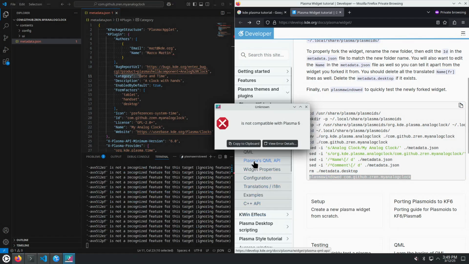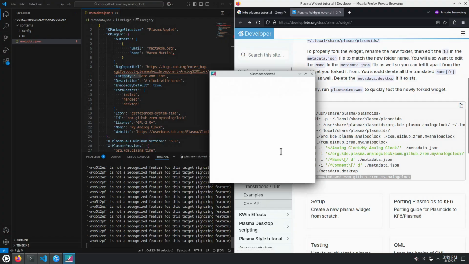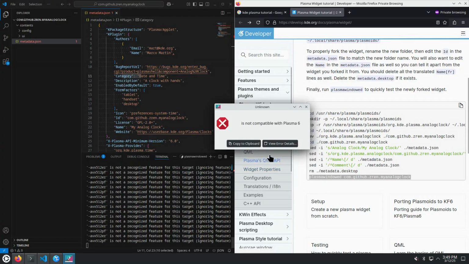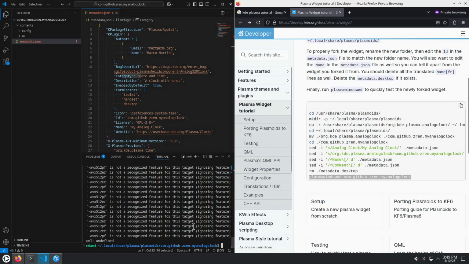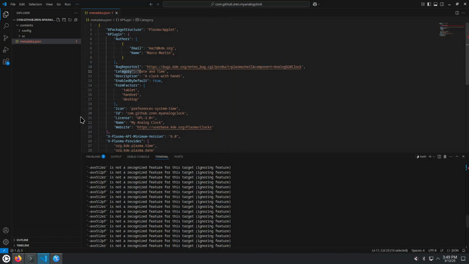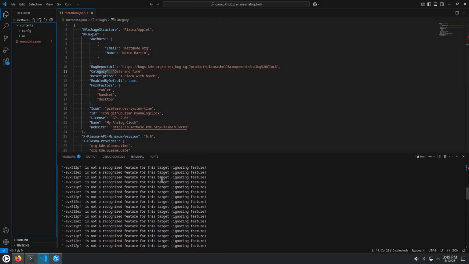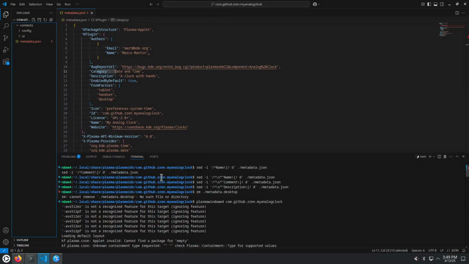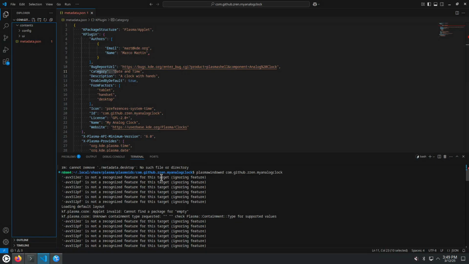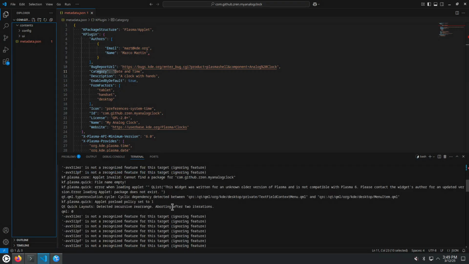Is not compatible with Plasma 6. Error when loading applet.